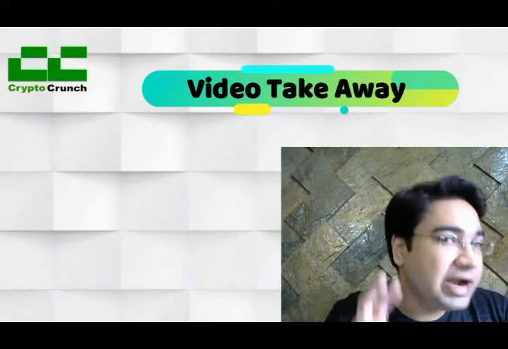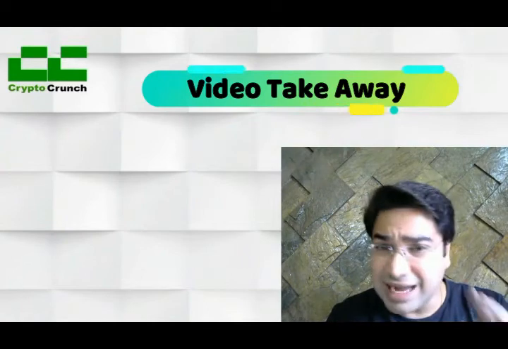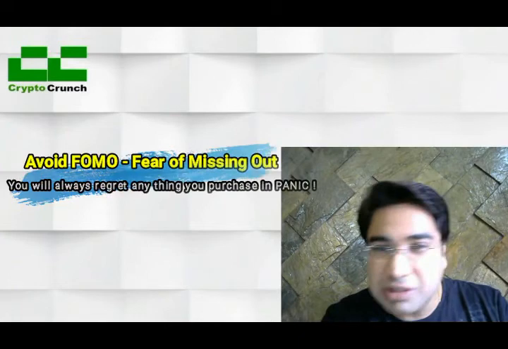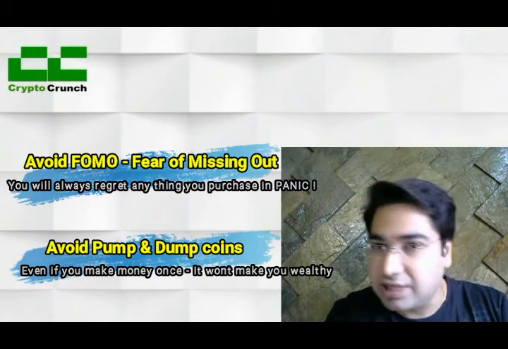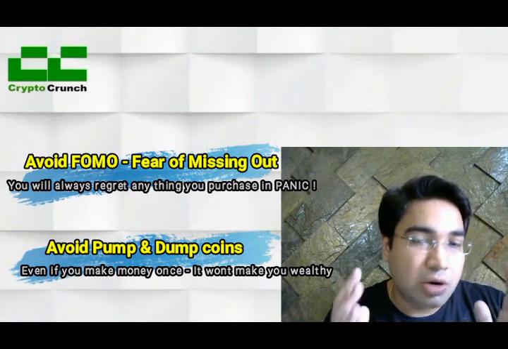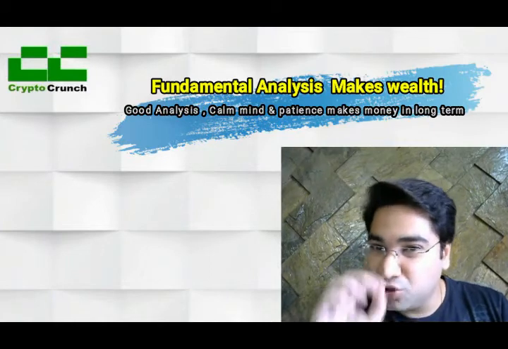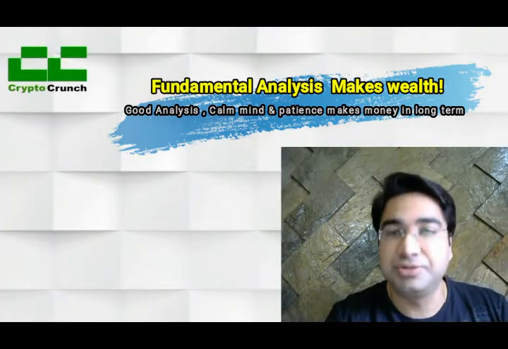So we basically need to identify such patterns. That is the whole purpose of this video. I basically want to tell you how you should analyze, how you should start thinking if you want to pick those multi-baggers, those 10 baggers, 20 baggers, 50 baggers, 100 baggers. Try not to fall into the FOMO effect and buy certain coins which are pumping and dumping, thinking that those coins are going to give you 10x or 100x. That's not going to happen. It is actual logical investment, fundamental analysis that's going to reap money for you in the long term. So this is how you should think and this is how you should analyze.